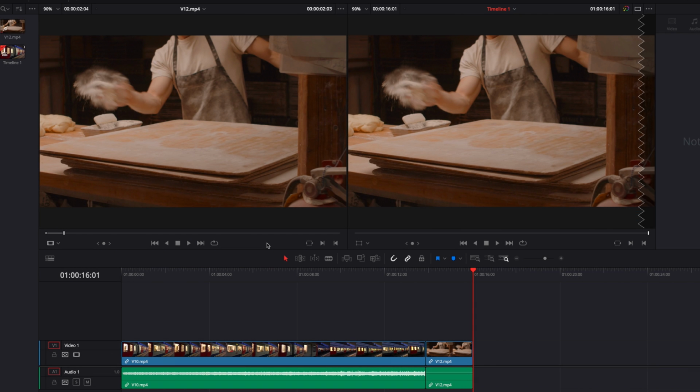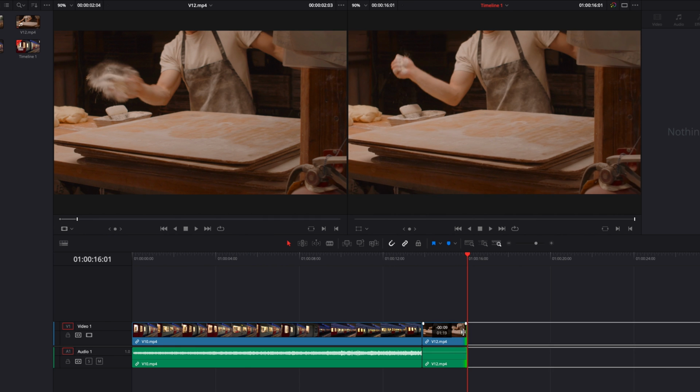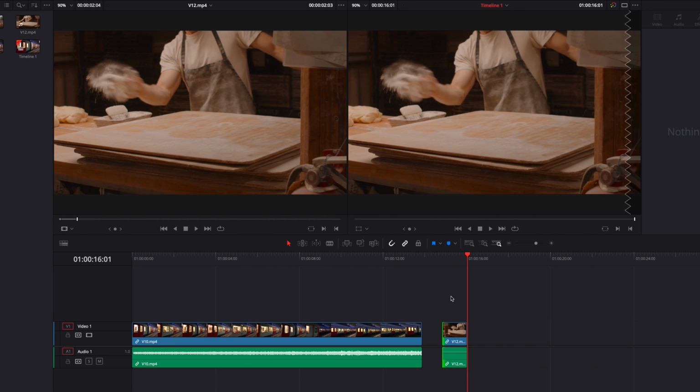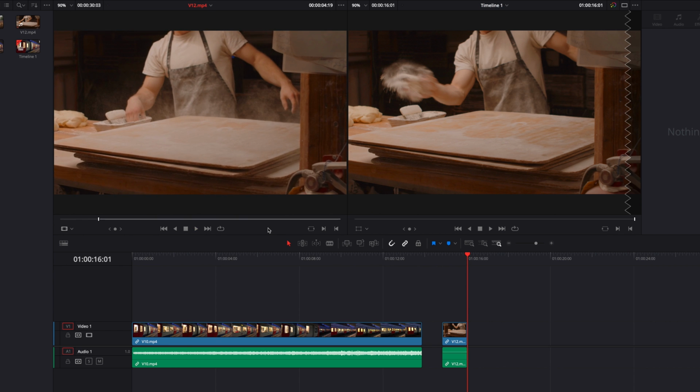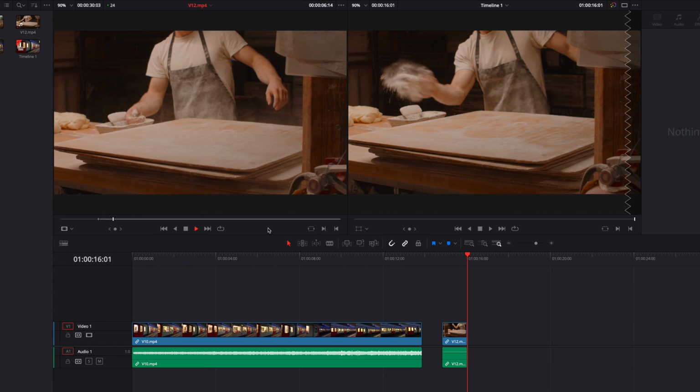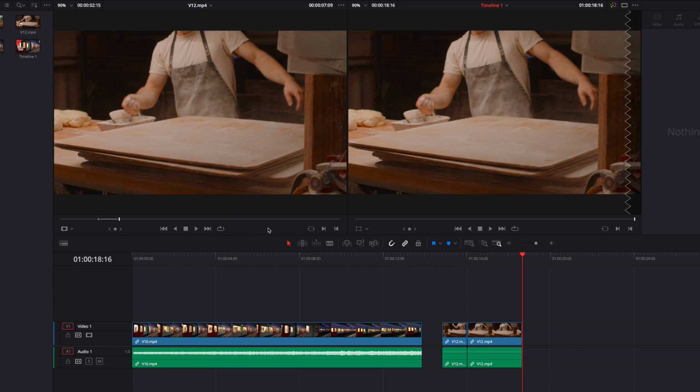And this will now allow us to come to the timeline and make any changes, any adjustments that we want to the clip itself. And once we are done, if we want to continue to go back to the source clip, what we need to do is to click the source viewer to activate it. So this can be really good, but also maybe a little inconvenient, especially if you want to go back and forth between the source clip and timeline a lot.